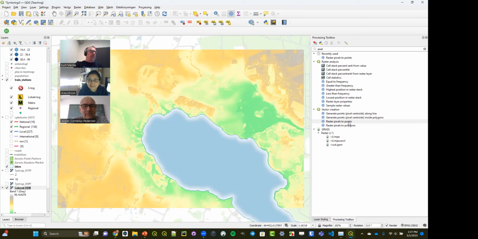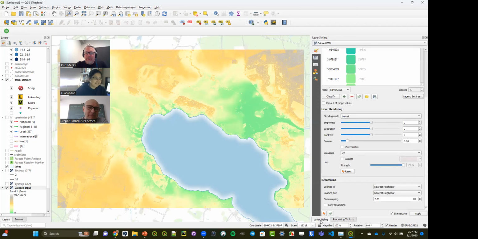Yeah, you're going to have 96 million points just from this raster, and 96 million labels. All going out many decimal places. So it's not very practical to try to do that.